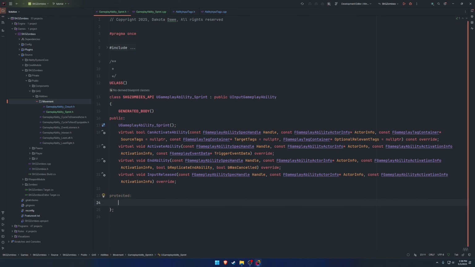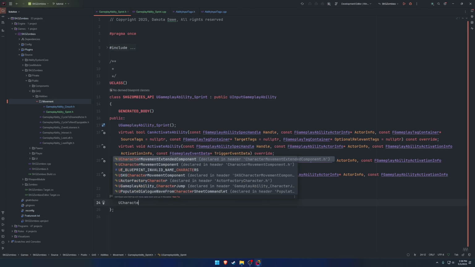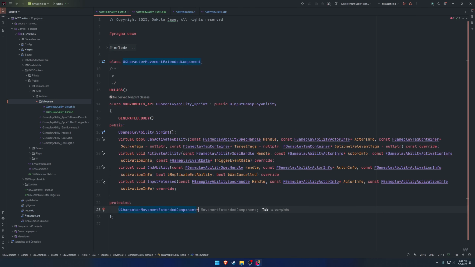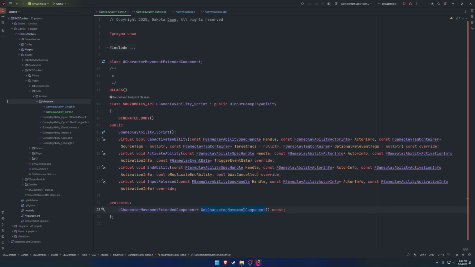So let's make a new protected section. We'll do a UCharacterMovementExtendedComponent, and call it GetCharacterMovementComponent. And let's actually make this a constant. And don't forget to forward declare.